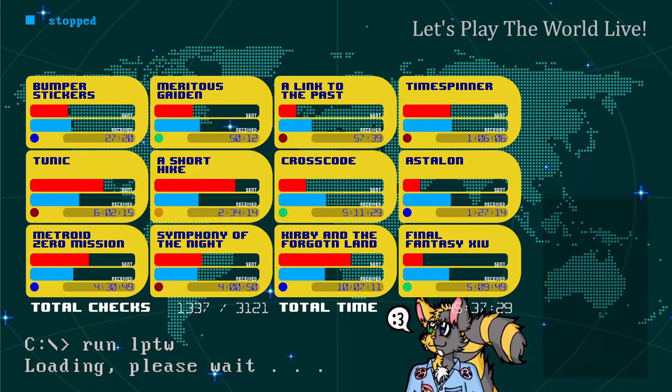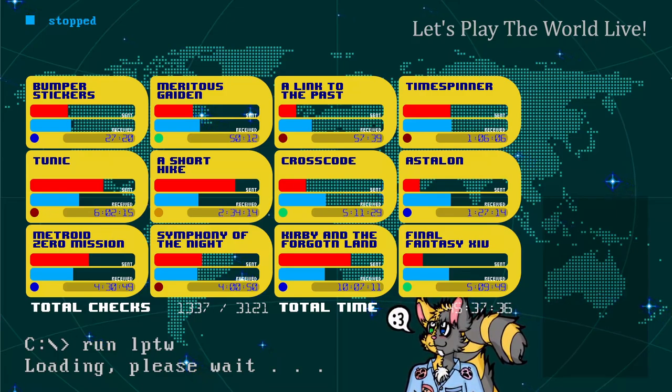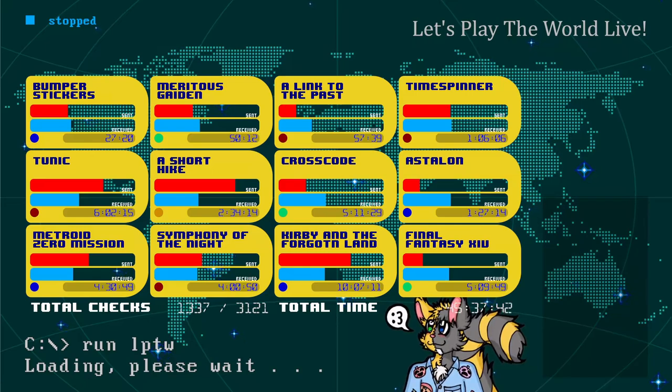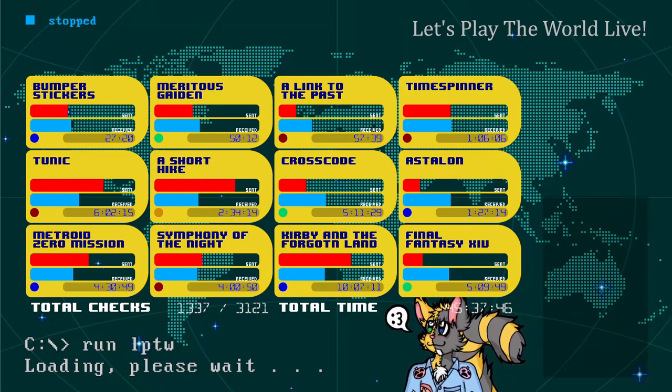We still have 20 minutes in the time that we have left, but also, we are currently at 1337 checks. I can't not take that as a sign. We need to stop here. But we're going to be stopping a little early, and that's okay.